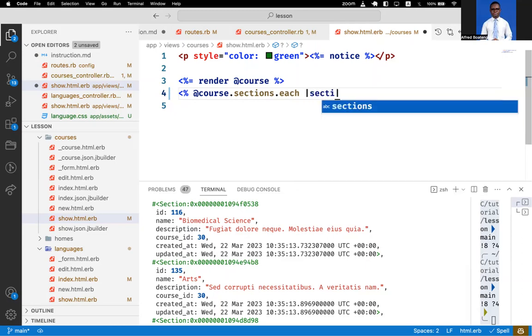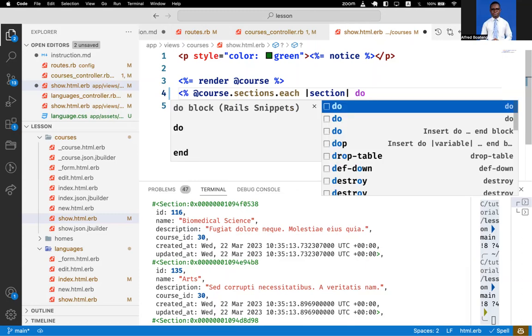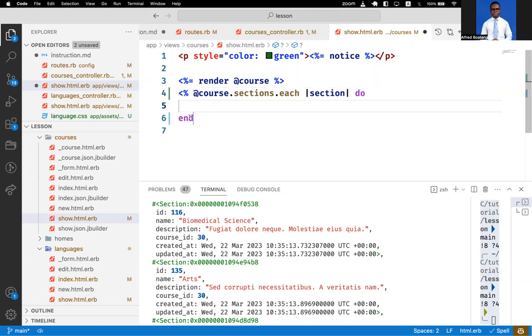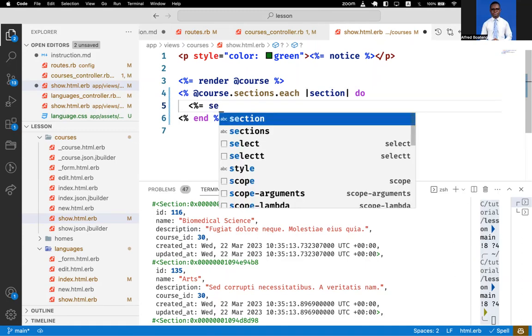Let's see, section, and give it a do block. This is purely code, and then we want to render the section.